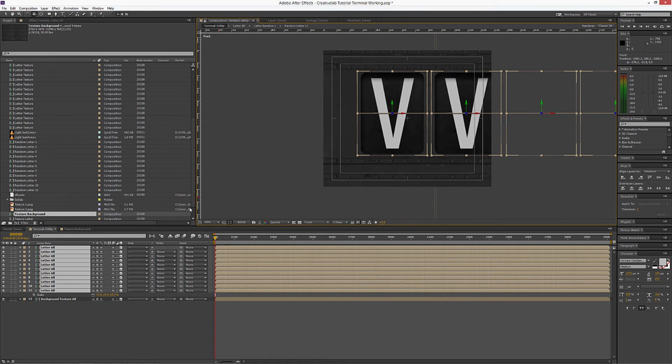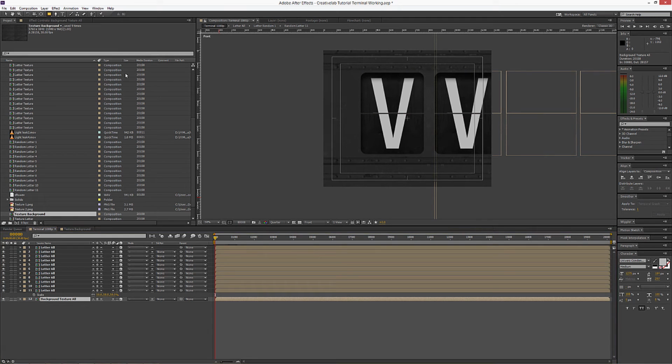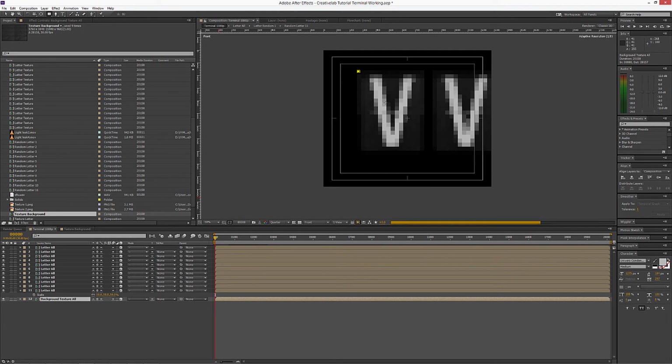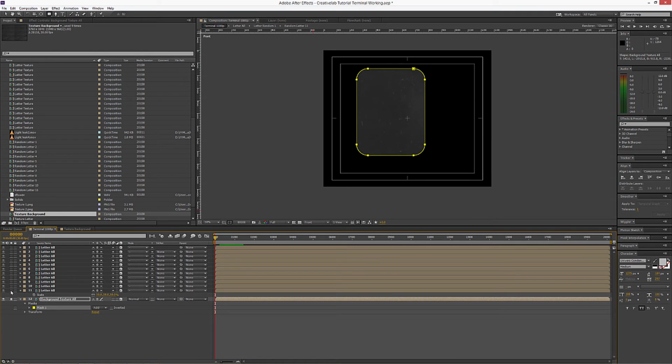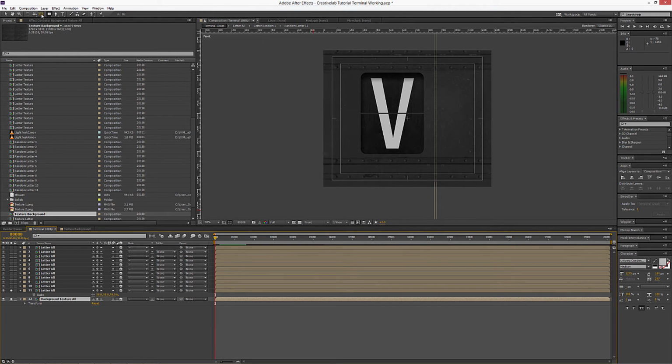And now let's create a mask for the background. Now we will select the background and we will choose the rounded rectangle tool, and if the setting is the same, okay, let's use the fill here and just the first letter so it can work better for us.